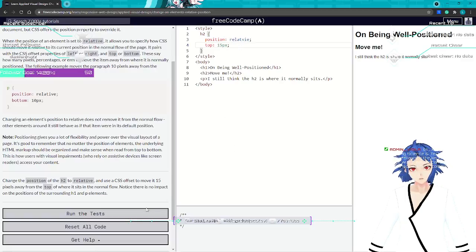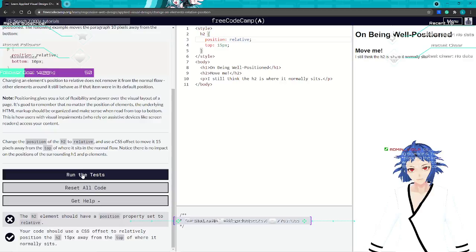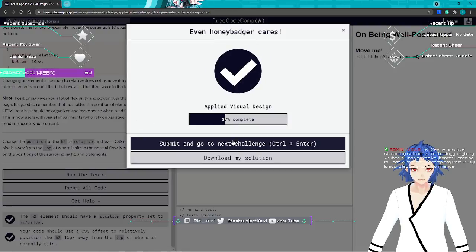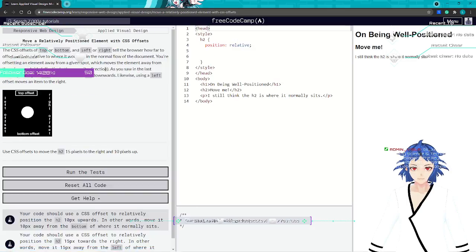Did it work? Oh, see, a typo. I totally screwed that up. Relative. I thought something was wrong. Yep, there we go. It moved. Alright, that was the problem, just a simple typo. Submit and go to the next challenge.